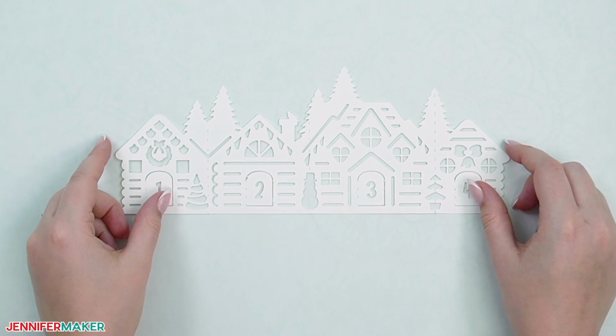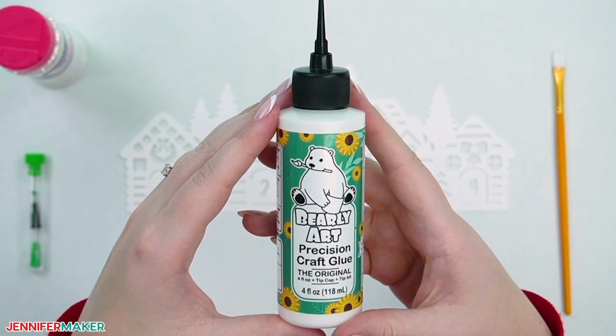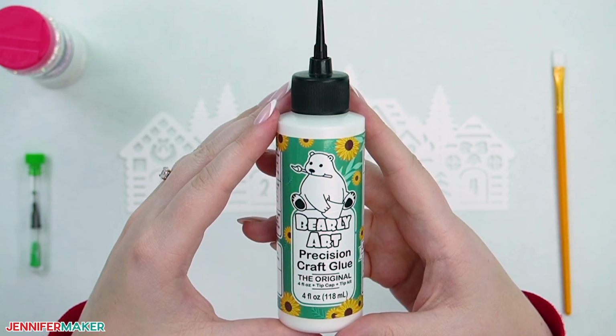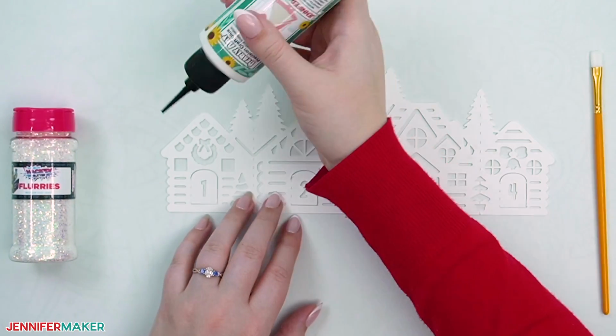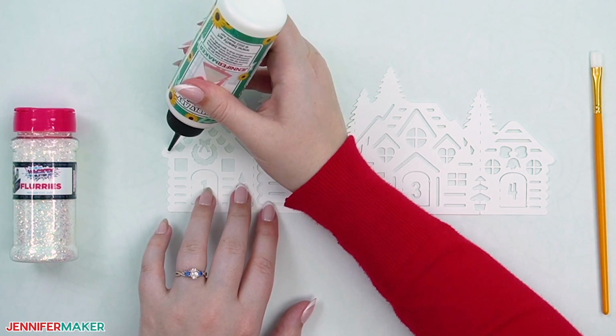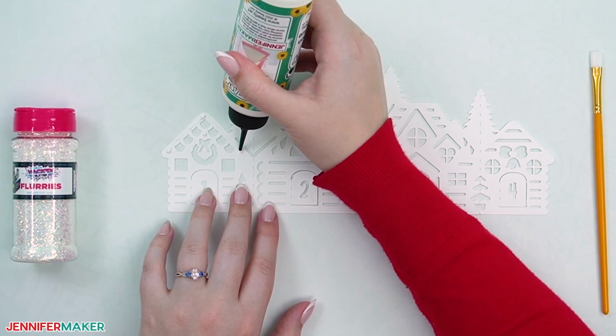Now I've tried many ways to add glitter to cardstock, and my favorite way is to use Barely Art Precision Craft Glue with the larger black tip and a medium-sized paintbrush. With the houses face up on your work surface, add a small amount of glue to the roof and trees of one house, avoiding the cutouts.